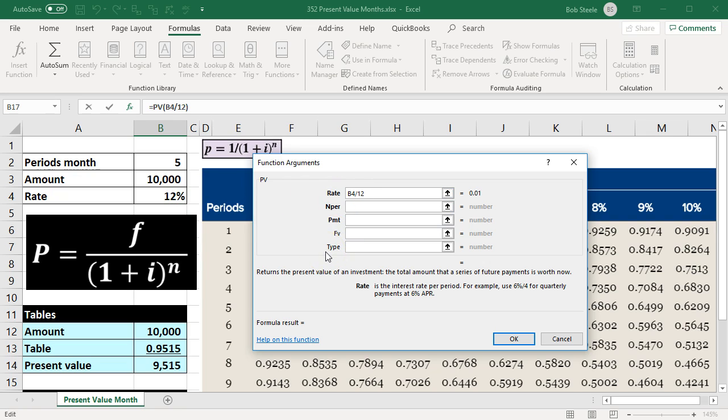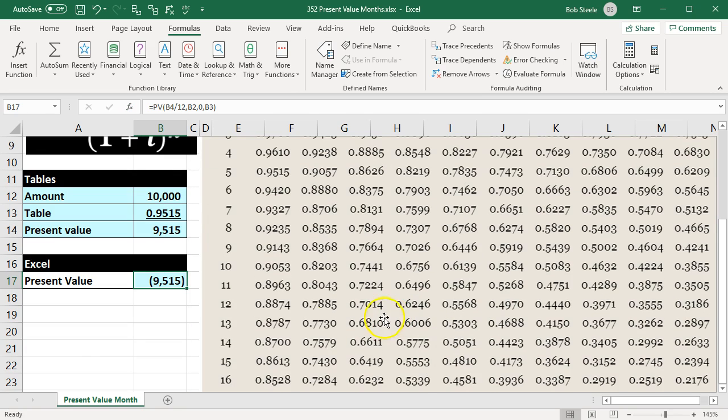So notice it doesn't have to be even, because Excel will do the math for us. We're going to take that number divided by 12. And then we need the number of periods, which is going to be 5. The number of periods, note, it doesn't say year or month. It doesn't matter as long as this period lines up with the right interest rate, which it will, because we're on a monthly rate at this time. And then the number of payments is 0, because this is not an annuity. The future value then being the 10,000. So that's going to give us this amount here. So we'll say OK. And there we have it.